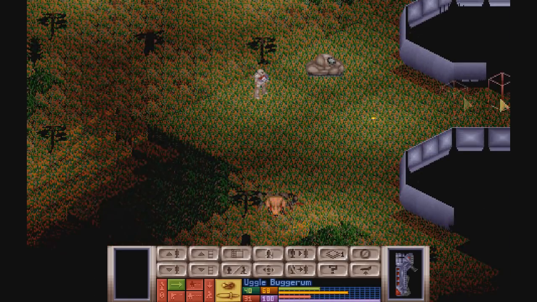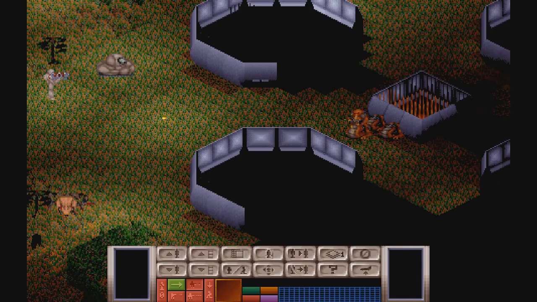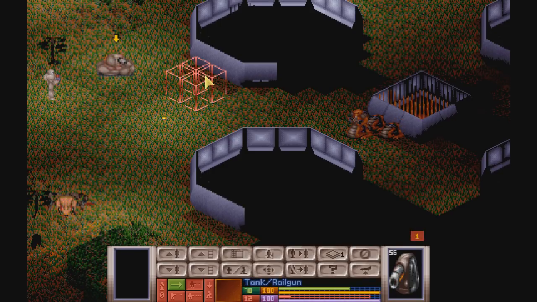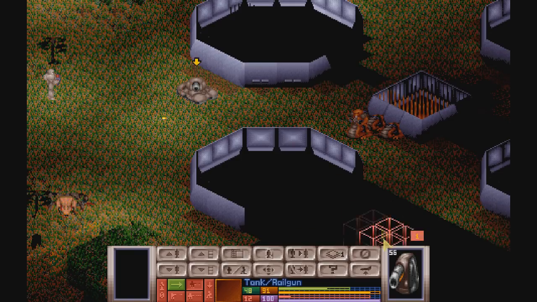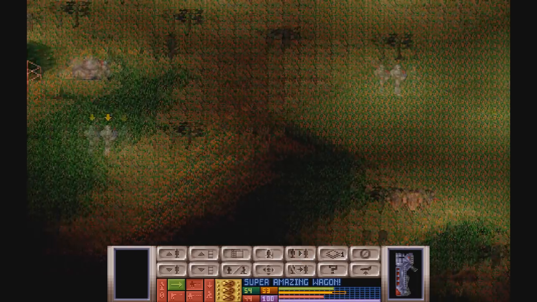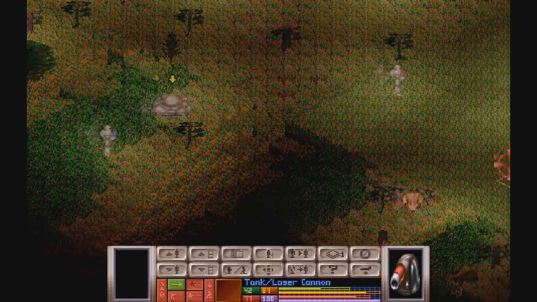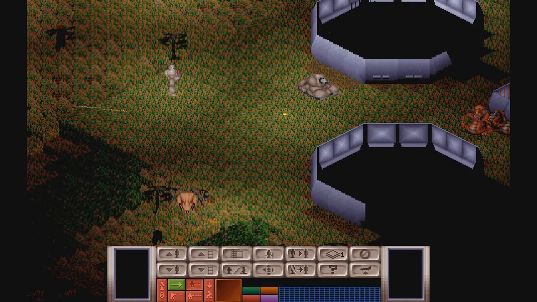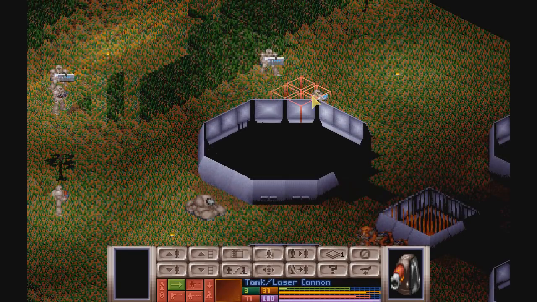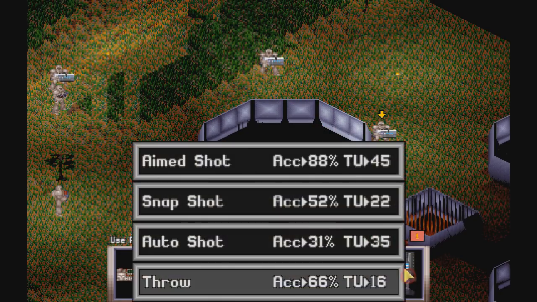Alright, another one coming out of the building, out of the center, but he does not have an electro flare. Grit. Oh, Grit's hit him twice, but didn't actually do any damage. Yeah, I'm not happy with the amount of bodies I'm getting in the way of this, but let's keep going. Alright. Jack Boyd, auto fire.